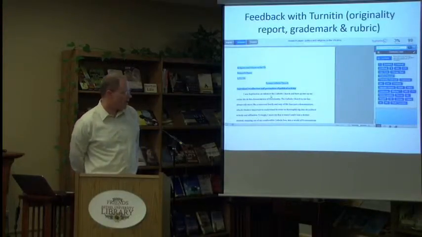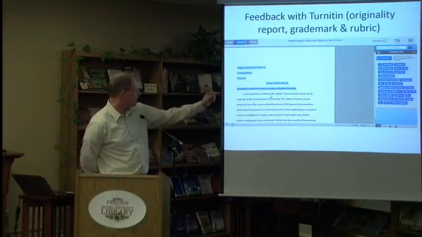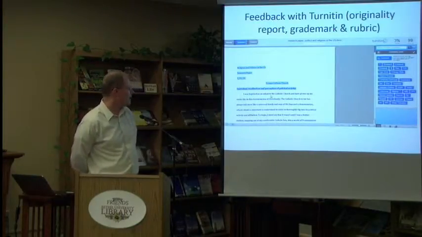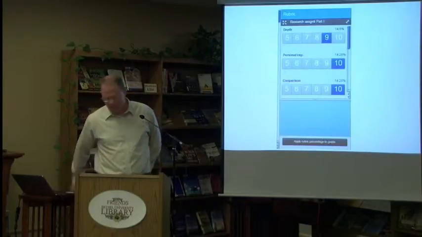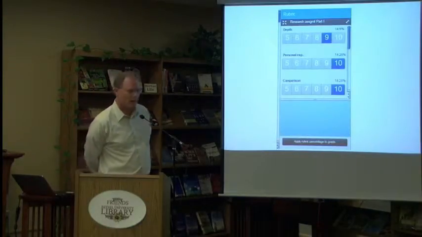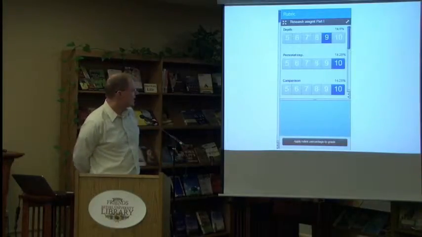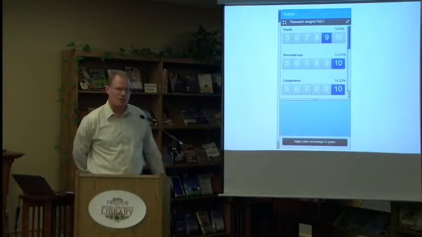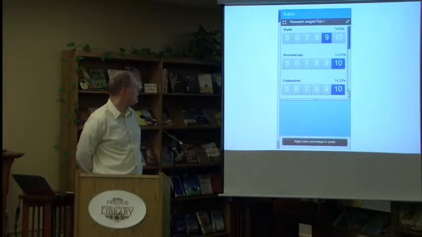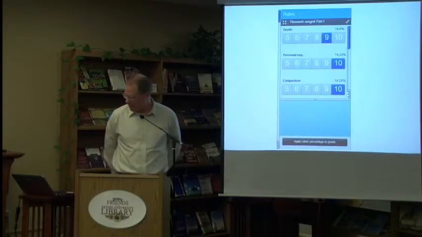And then the GradeMark I find really helpful as well. You have these comments over here on the side. You can just highlight some text, and click, and then students will see the comments. And then I also like using the rubric here, so this gives them good information, helps me to move through the assignments pretty quickly. I can just click on a number, and at the bottom you can apply the rubric percentage to the grade. It does all the calculations for you. And so between that and the other comments that I'll make, they get pretty good feedback on their assignments.